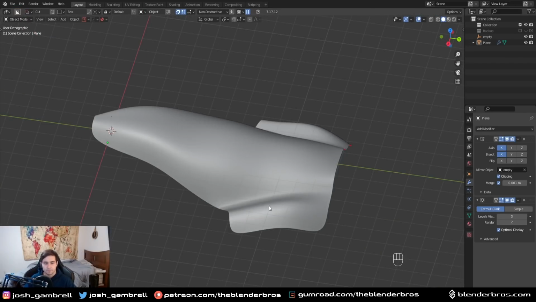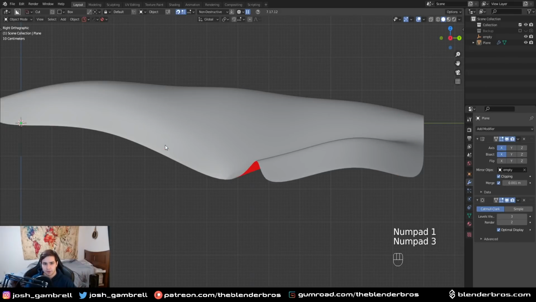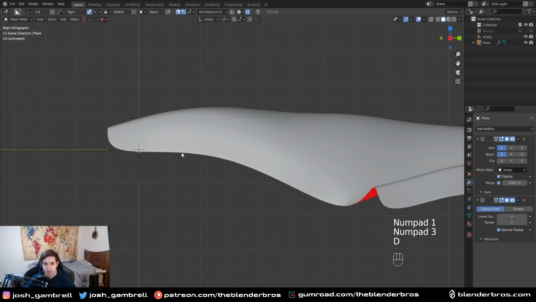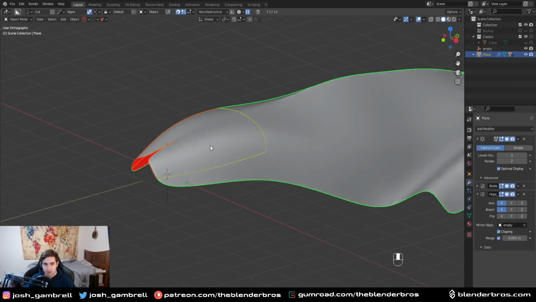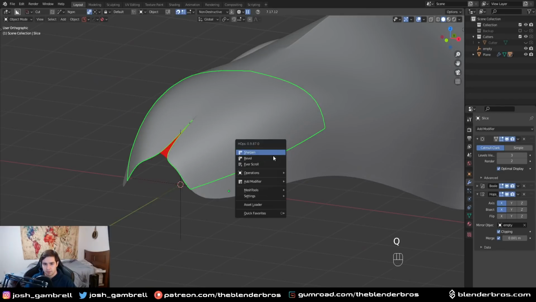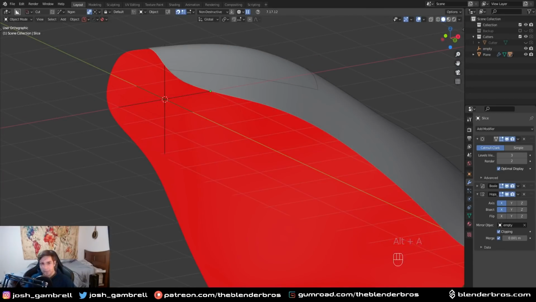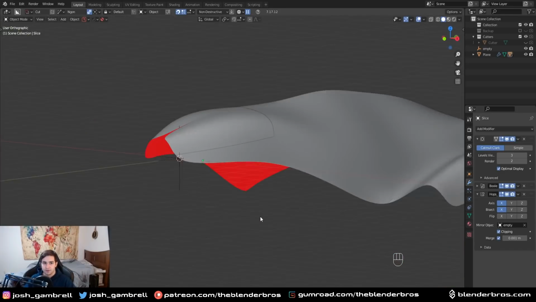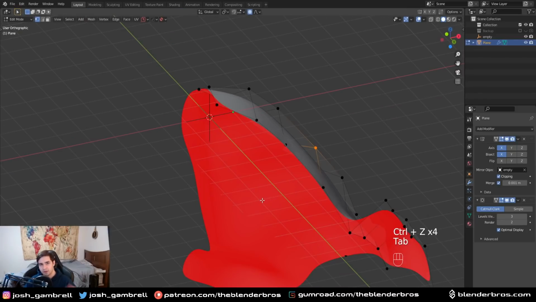So what I'm going to do, before we run any booleans in here and do the more hard surface design aspects, is patch this up. Reason being, if we were to try to run a boolean in here right now, we'll just do an n-gon cut and run a slice. You're going to see that if we try to bevel it, nothing's going to happen because this is not a manifold object. Manifold simply means watertight, so you can kind of imagine, if you want to make this thing watertight, we need to close it up.